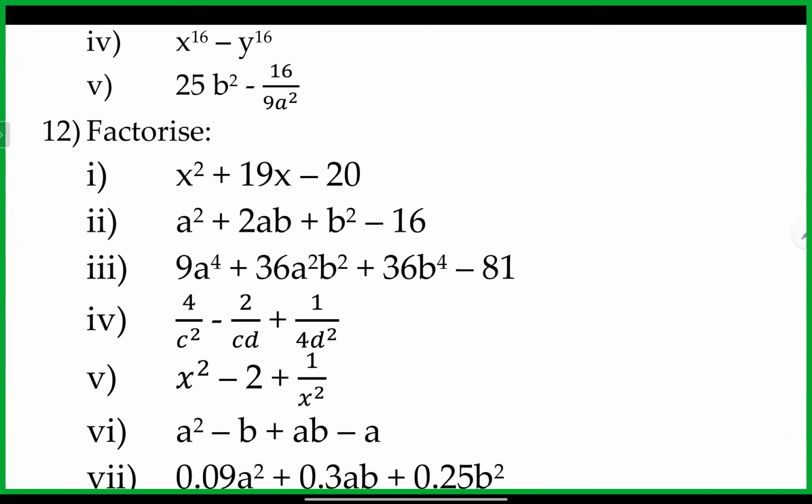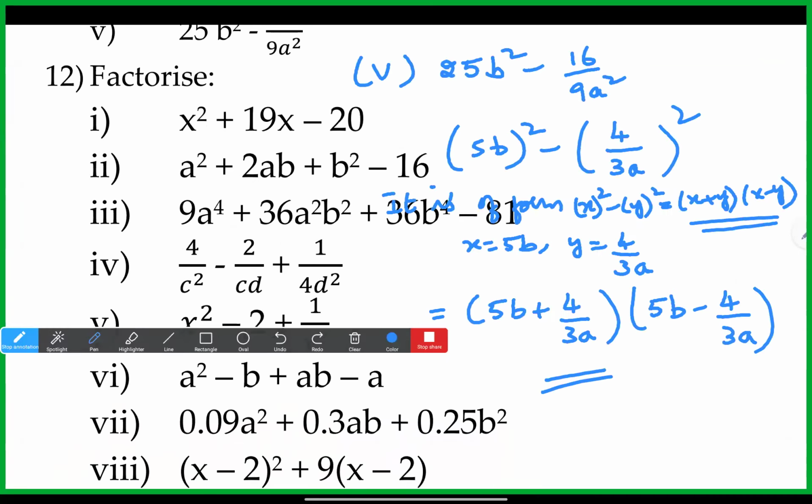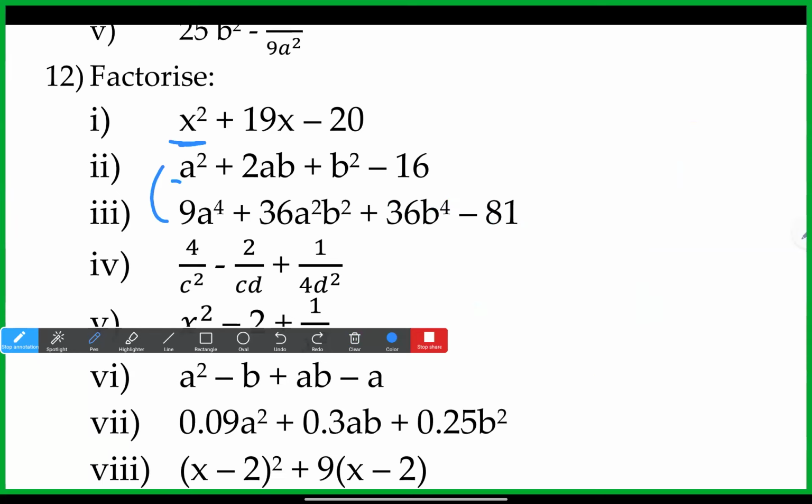So the 12th question, first one, if you observe, Maisha, if we cannot do x square, we can write it as x whole square, but sir, 20 is not a perfect square, no? So because of that, we will not write that as a plus b whole square or a minus b whole square, right? It will confuse. So we will split the middle term.